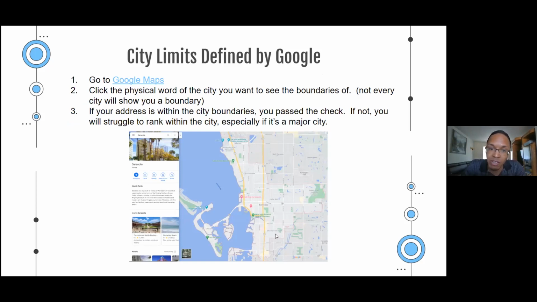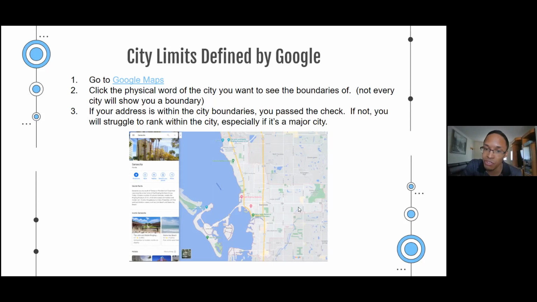And the way you can see this outline is, if you go to Google Maps, you can click the city word. So you click Sarasota, the word, and it will just give you this outline. And when we get a little further into seeing ranks in Google Maps, what we saw was it was almost like a wall. Like the law firm was over here in the bottom right, and all his ranks were just 20, just across this wall, because Google wouldn't let him rank in Sarasota.